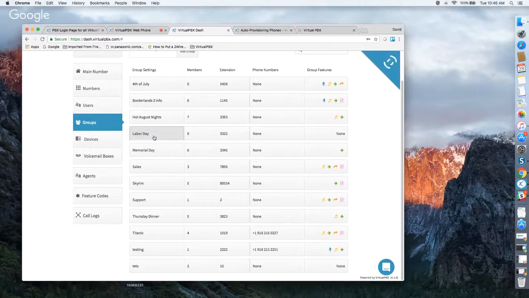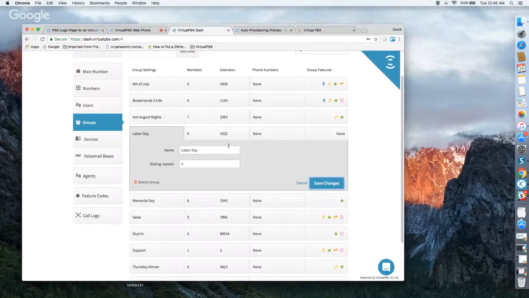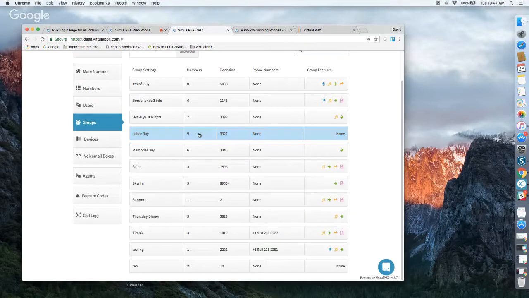If you click on the name again, we have a relatively new feature, and this is dialing repeats. You have a little arrow icon here. So basically, this tells the system how many times that caller can go through the ring group. So right now, inbound caller hits this ring group, they get to go through once, and then that's it. Right? So if I up it, then they can go through twice, et cetera, et cetera. Initially, when ring groups first came out, they only got one ring through.